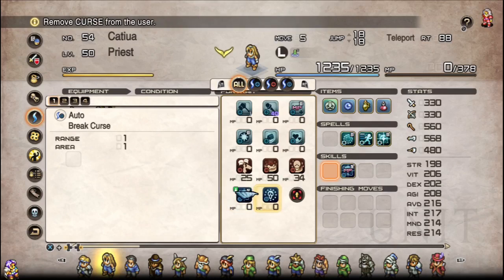She's got an automatic break curse here. This is very rarely useful because this isn't even like a party curse break. This is literally just her. So when's the last time you saw her get cursed?